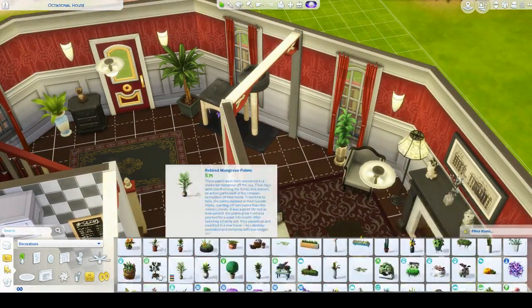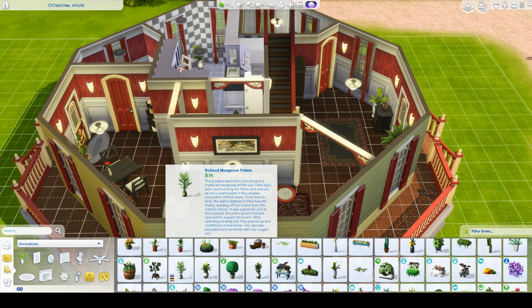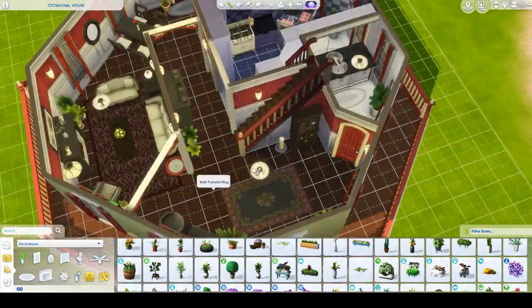I picture her being like this, what is it, spinster? Is that the word for an old lady that's never been married? I think that's what it is. But yeah, that's kind of what I pictured. And then I think that's pretty much it for the main floor.